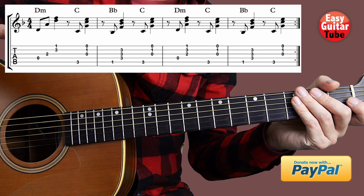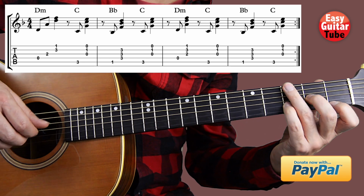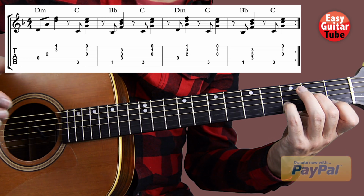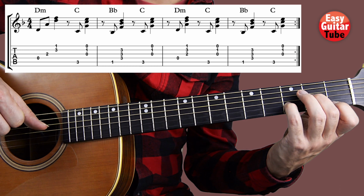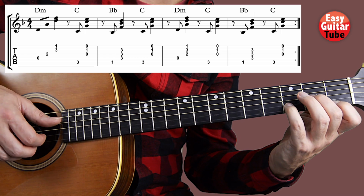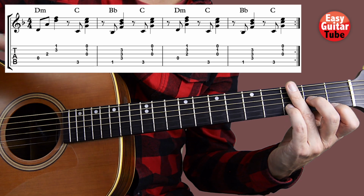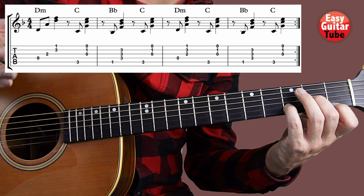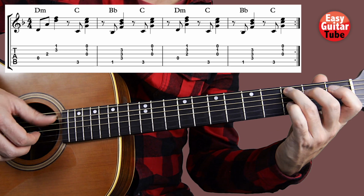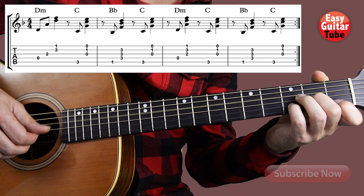Perfect. So when we play the third measure and the fourth, it's almost the same, but when we play the D minor, instead of playing as we did in the beginning, the second time we're going to play only the fourth string, and then the third, second, and first at the same time, as we did in the other chords. The rest is the same, so putting together the measure 1, 2, 3, and 4, we get the guitar riff that they use on the verse and on the chorus. And we start again.